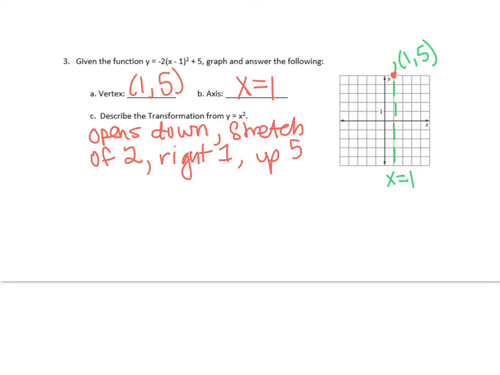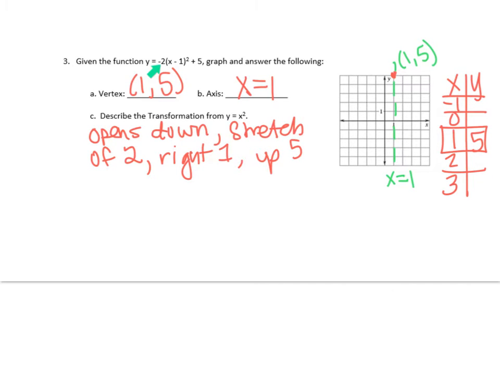Now let's find some more points around the middle. I'm going to start my table here. Again, the vertex is the middle of our graph. It goes in the middle of our table. One more than the x value of 1 is 2. Another more is 3. One less than 1 is 0. One more less is negative 1. So they're equal spaces apart from the middle and from each other. So we should have values that repeat here around the middle. These should be the same and these should be the same.